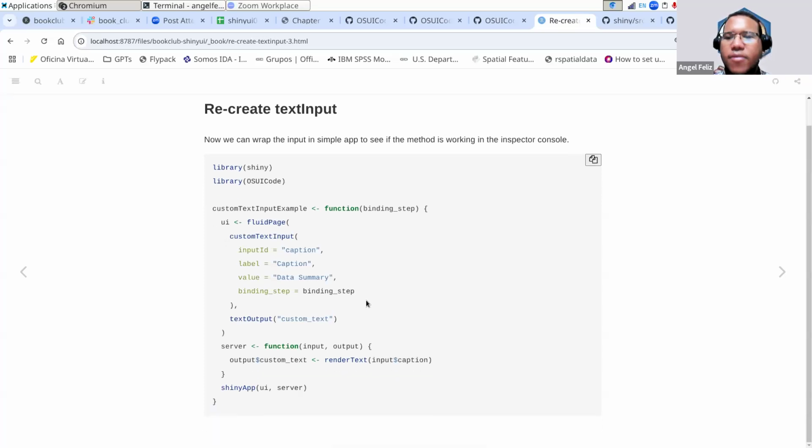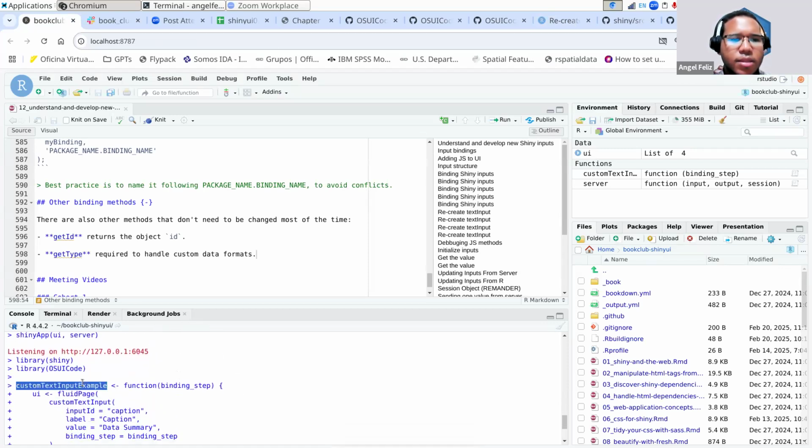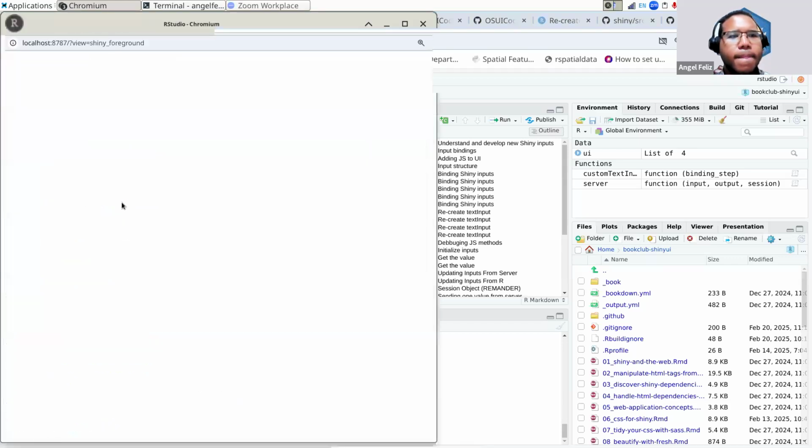And now that we have our JavaScript code and our dependency inside our HTML part, we can just place the HTML here. Let's place this output and just render the output. Really simple Shiny app. If we just copy, we can see what we have. Example, and we need to run example number 1.